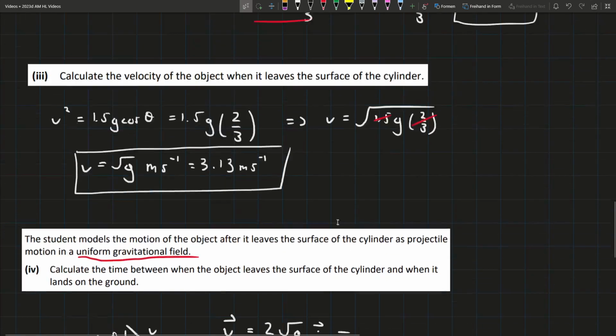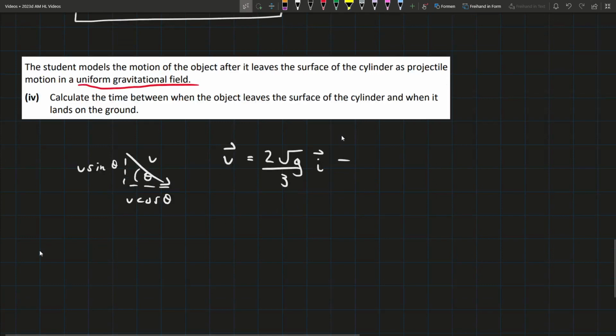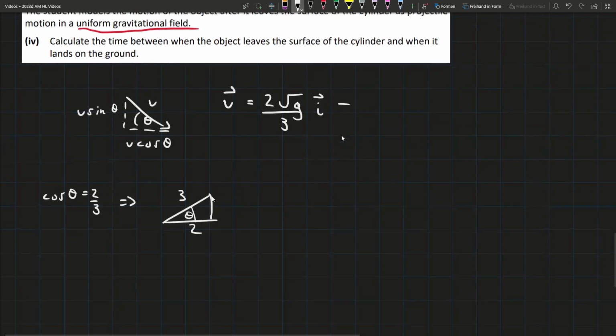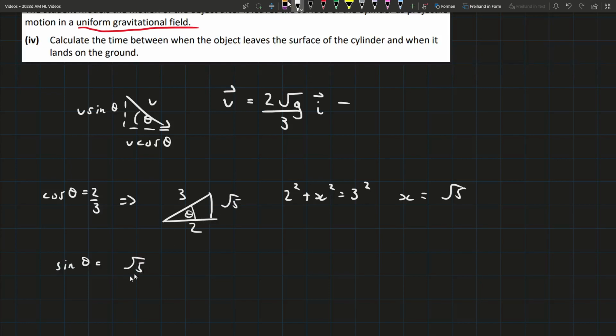So we'll have minus. Now, instead of doing sine of this angle, if cos of theta is 2/3, we can write down that cos theta equals 2/3. That implies a right angle triangle, and if we have theta here, cos is adjacent over hypotenuse, so we have 2 and 3 here. We need to find this side, which we can call x. 2 squared plus x squared equals 3 squared, so x is equal to the square root of 5. So we'll have root 5 here. Therefore, sine of theta equals opposite over hypotenuse, which is root 5 over 3.